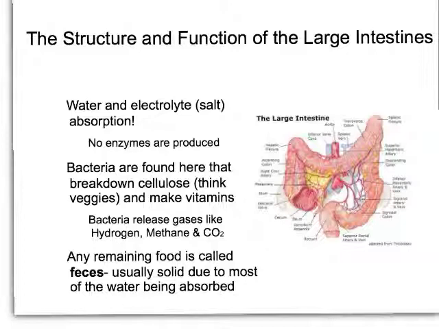And basically anything else that isn't absorbed, in terms of nutrients, water, or salts, is the remaining food that's called feces. Okay, so it's usually solid because a lot of water is being absorbed, but we'll see that there's a lot more water that's still not absorbed that makes up feces. And if your feces is not solid, then your body didn't absorb enough water.